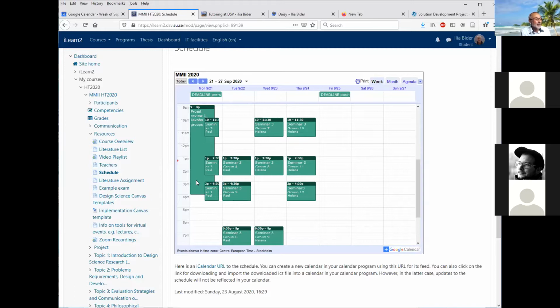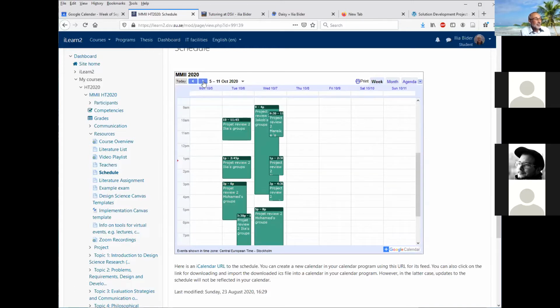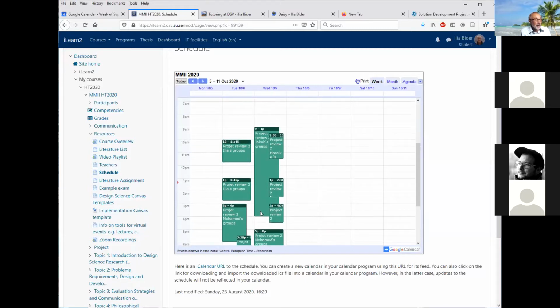on the 21st. Then we go to the middle of October, and we have project review 2. It's my group, Mohammed's group, Jakob's group, or Marika's group. Everything will be on the 6th and 7th of October.